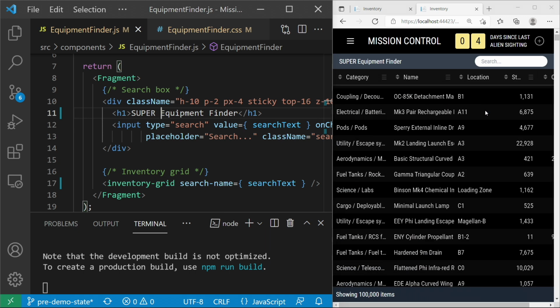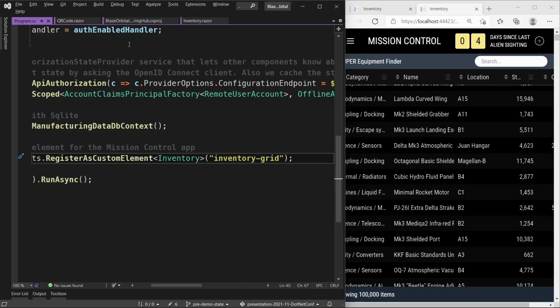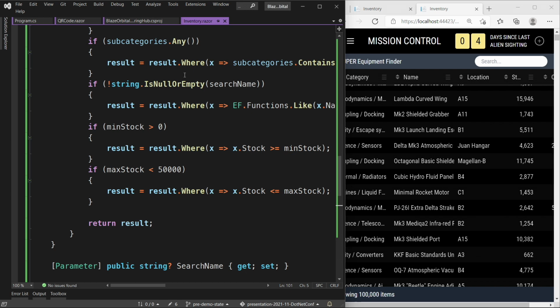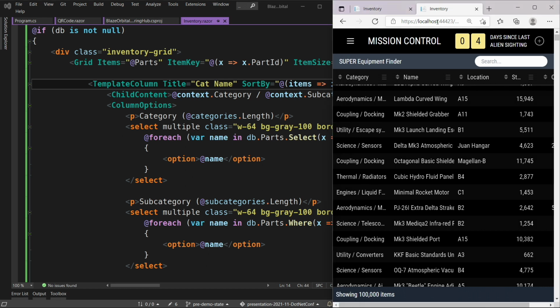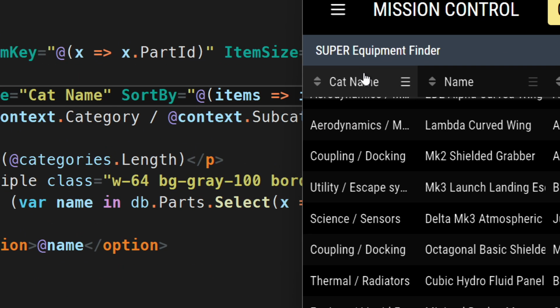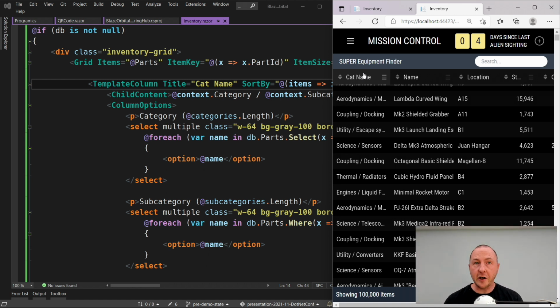And it's even preserved the state of my .NET application. And if I change my .NET code as well, for example, let's change this category title here to be cat name, just for the sake of making a change. And I'll press save. And then back in the browser, you'll see immediately the .NET hot reload kicks in as well. So we can do .NET hot reload and preserve the state of both the .NET and React code. And we can do React hot reload to preserve the state of both the React and the .NET code.